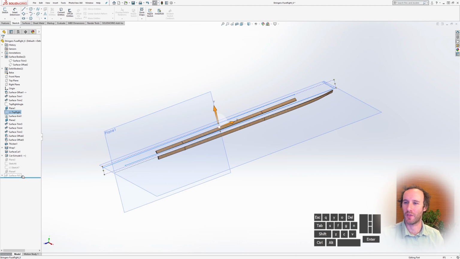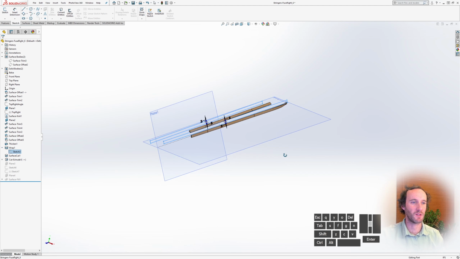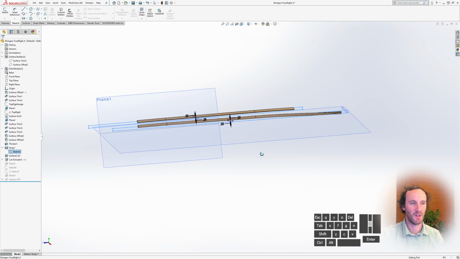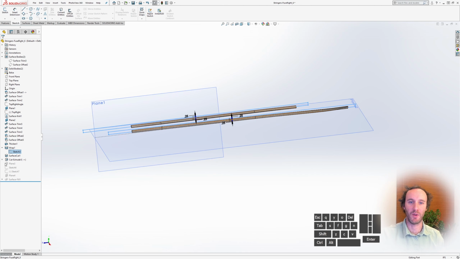And if it keeps on failing to calculate, make sure that about the center of the sketch pattern that is going to be wrapped is approximately in the middle of the surface.